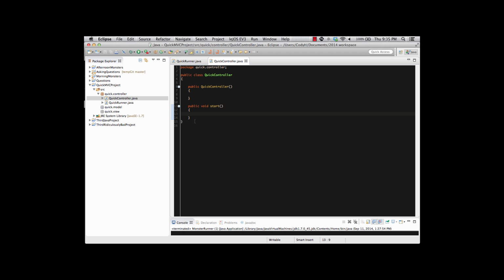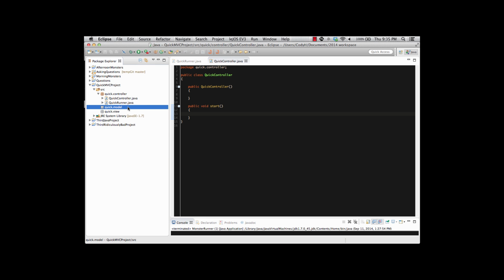Again, with the idea of MVC, it's designed to do the organization and provide some structure of code. And the controller, what it does is that it owns a copy of the view as well as the objects that it needs to manipulate throughout the project. Right now it's not doing anything, so let's go ahead and make some stuff that it can actually have an effect on. So let's go to our model.